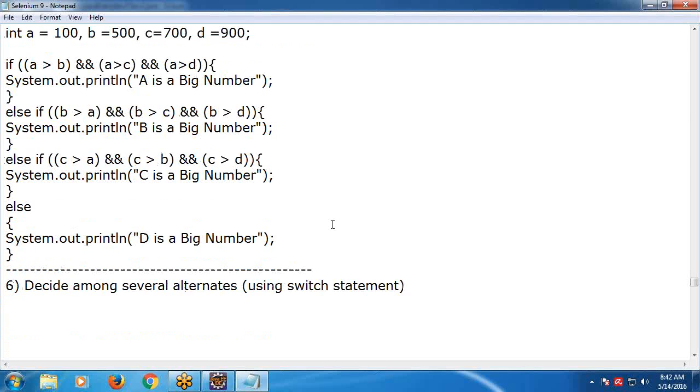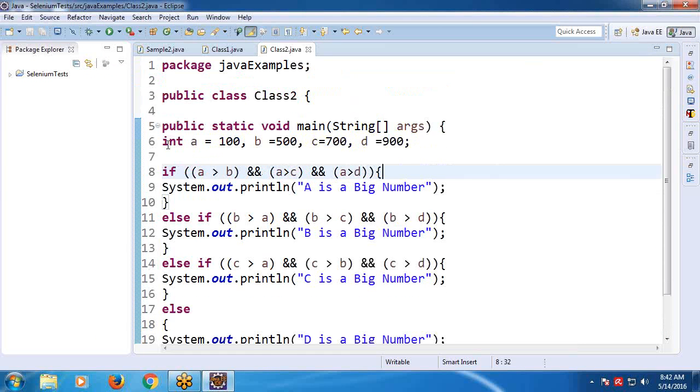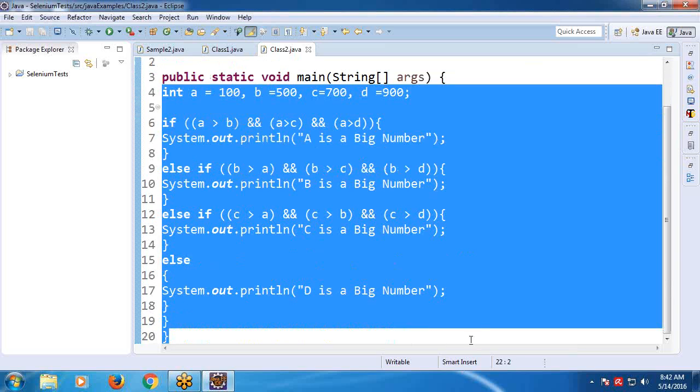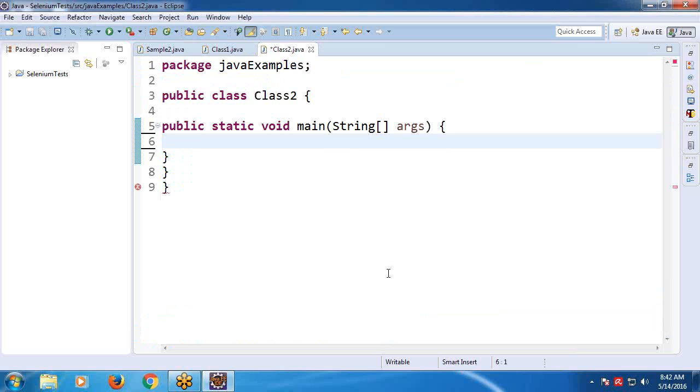Just a minute. What you are telling is, suppose an integer variable a equals 10.0. That is incorrect syntax.